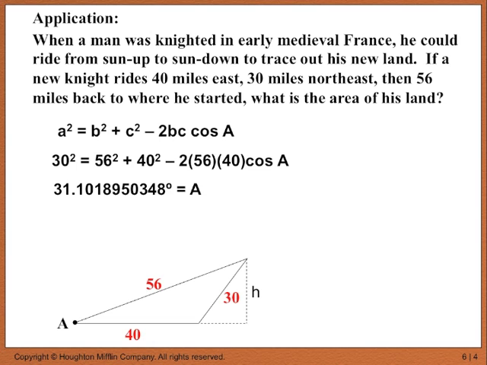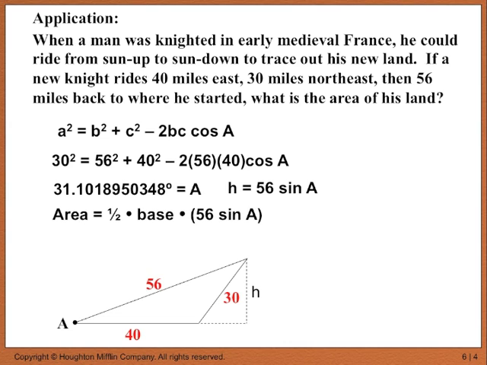And we can do that because now that we know what angle A is, we can put h in terms of A by saying sine A equals opposite over hypotenuse, opposite being h, hypotenuse being 56. And since sine A is h over 56, then h is 56 sine A. You just multiply both sides by 56, and you get 56 sine A equals h. All right, so that nicely puts h in terms of A.